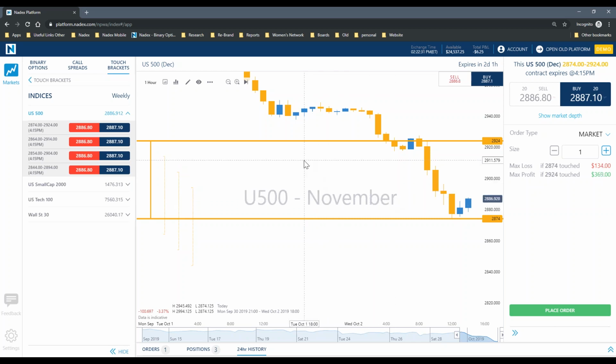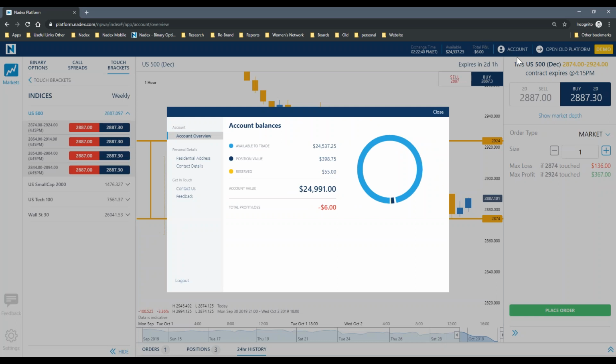Getting on a little bit further here, we'll go into the My Account section, which you'll probably realize if you have traded a lot on the old platform. I can go up to the Account section in the top right-hand corner. When I click on this, it looks a little bit different now. The first section you're going to see is this account balance section or account overview. You're going to be able to see your available to trade and your position value. If any of you don't know what a position value is, it is the value of every contract that you currently own right now.